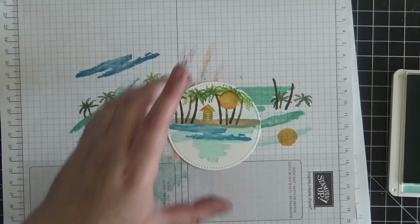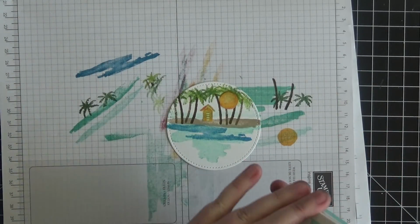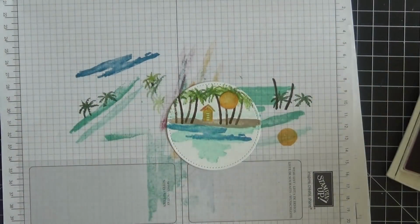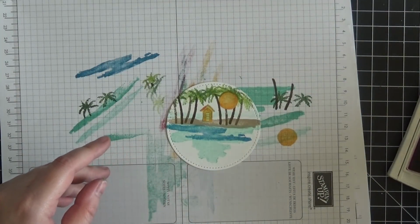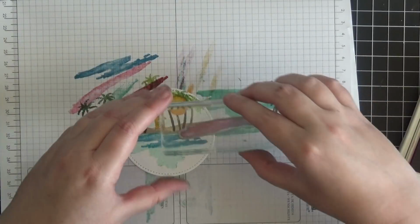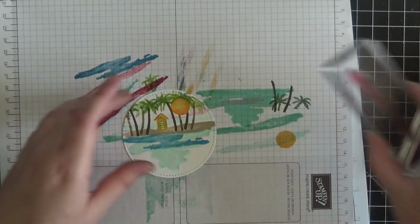Okay, now above that we're going to put some pink, and for that I'm going to be using Melon Mambo, and I'm going to again stamp off 3 times. Let me clean my stamp off super quick. Okay, so I'm going to get this inked up in the Melon Mambo, stamp off once, stamp off twice, and then we're just going to add a little bit of pink to our pretty sky here.